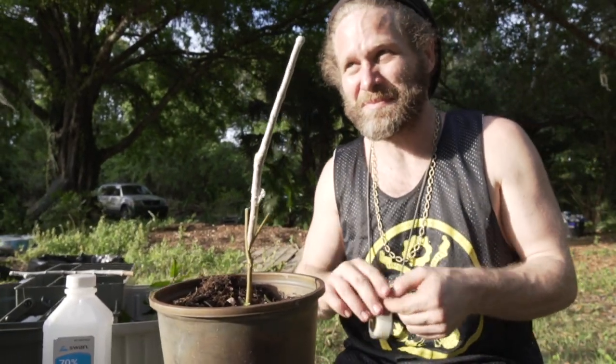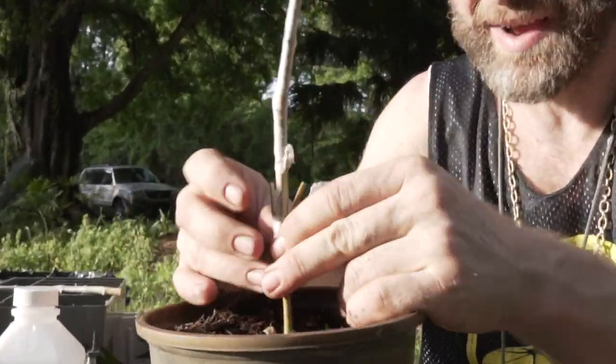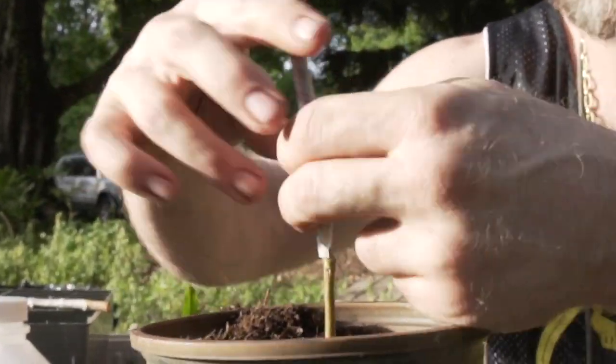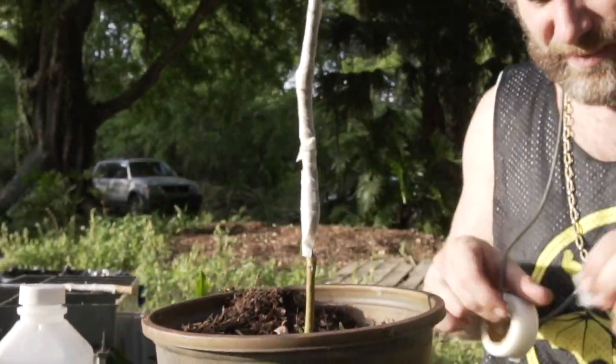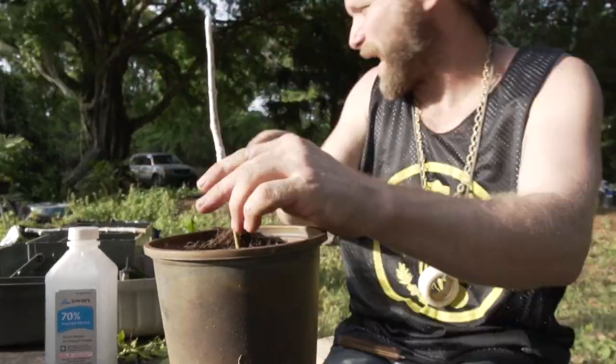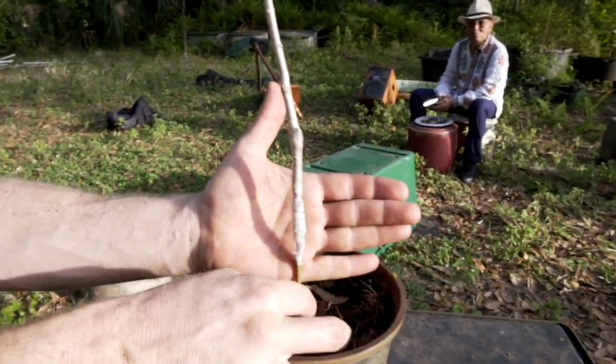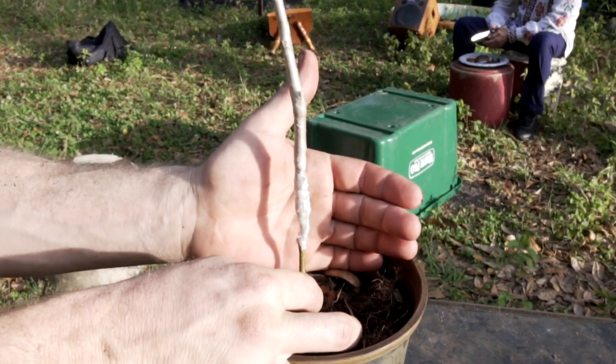See, it's just like a strip that connects it. Yeah, kind of like that. Almost there? Yeah.